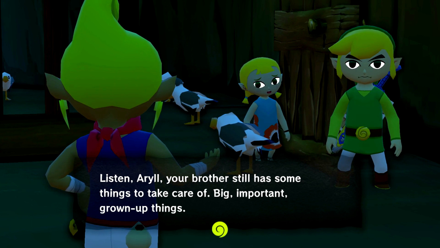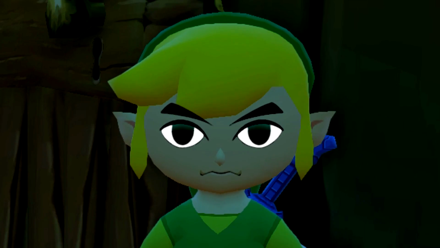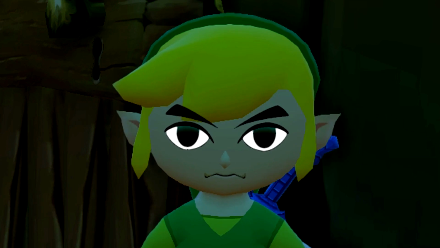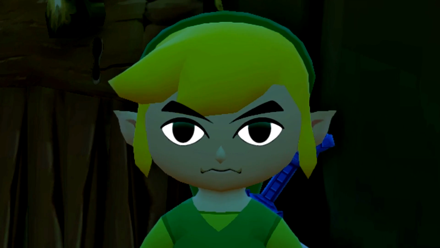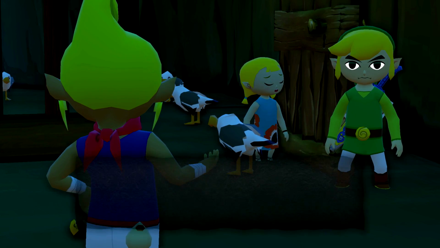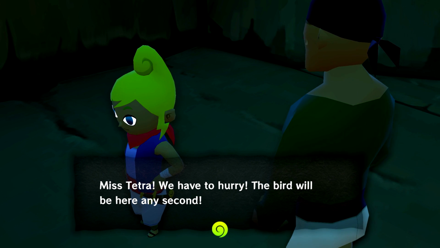Listen, Ariel, your brother still has some things to take care of. Big, important, grown-up things. Look at Link's face. He's just like... No, I just want to leave now. I have my sister. Let's go. But whatever. He'll be back soon. So just wait nice and quiet until he returns, okay? But big brother, too bad, sister. I got big boy things to do.